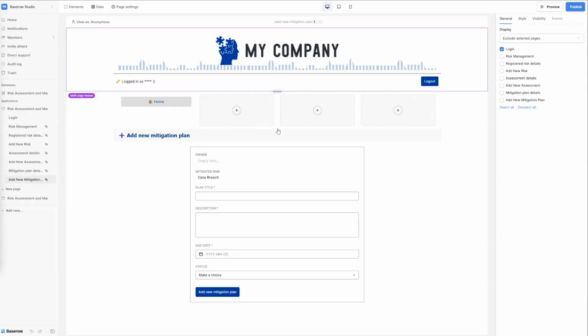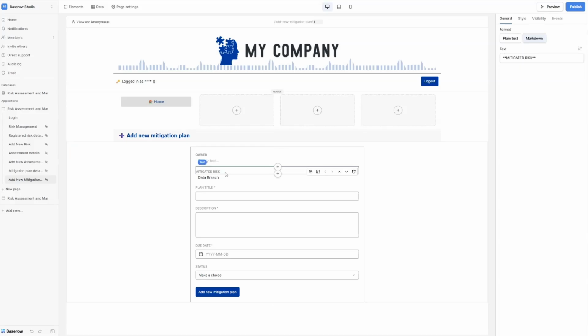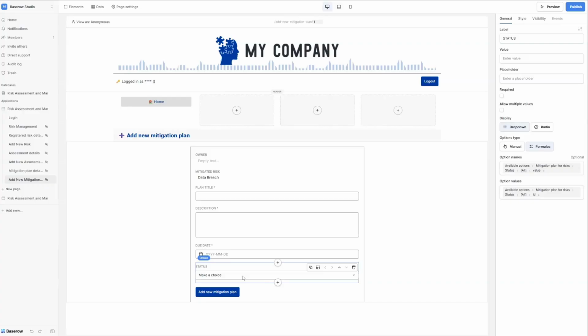No surprises anymore. This is going to be a very similar functionality that we've already seen much of now throughout this application, where we have a form element and many items within that form element to choose the data that you want to create. So, of course, being a mitigation plan, we're going to need to give the data input for a title, the description, the due date, and then choose which status we want to add to that.